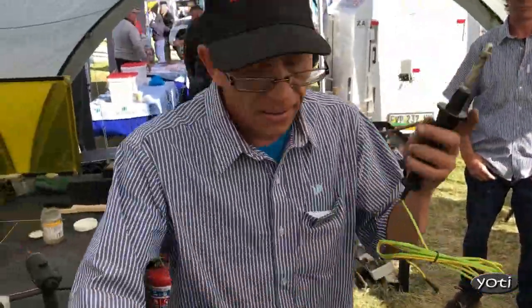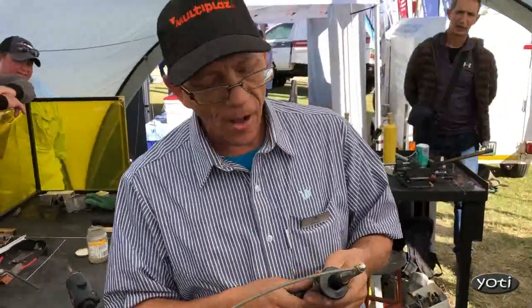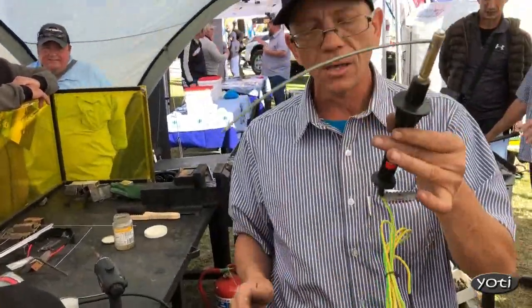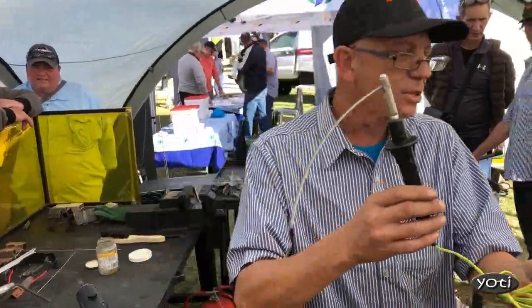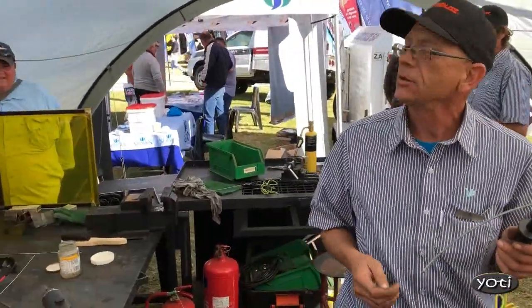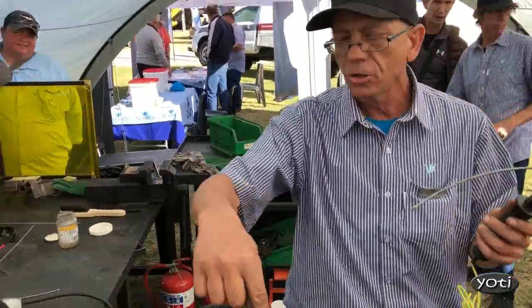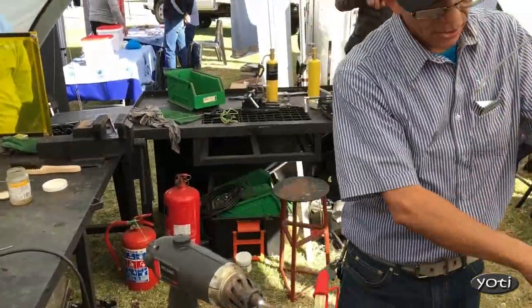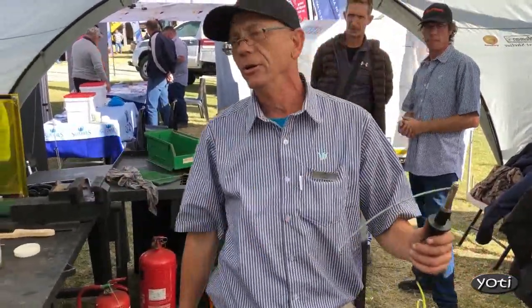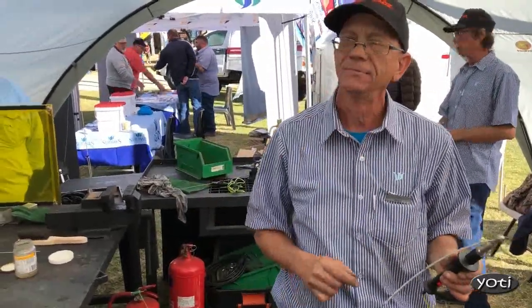That is why we've got this. So what is this? This is your rod holder. So instead of holding the rod in your hand while you are welding, you will use your rod holder. This goes at the back of your machine. And that is basically like an extra earth, so that you don't get shocked. So the electricity is going through your torch, through your machine, and the electric cycle is through there, not through you. But if you hold it in your hand, then you become part of the electric cycle.